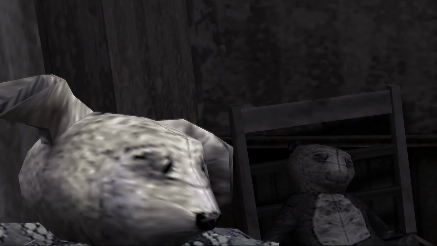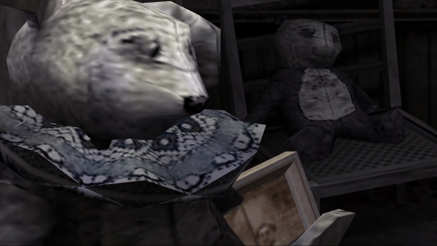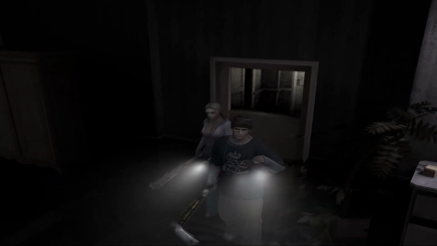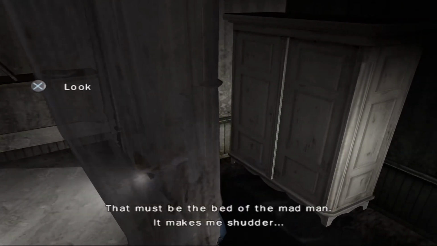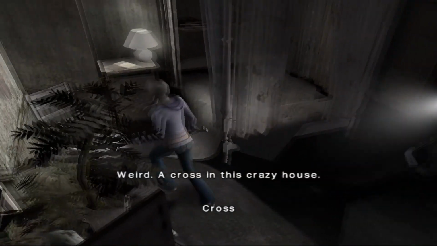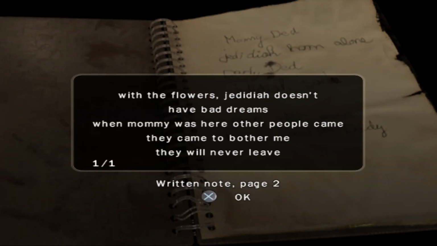Okay, so I'll hold off on that for a second, but this room, creepy as fuck. Also, Jedediah's room, in case you're wondering. We'll get more into Jedediah as we go, but who the hell has a bedroom door that has a glass window like this? That's just bizarre to me. Maybe it's just me, but at the same time, that is weird as hell, with the flowers.